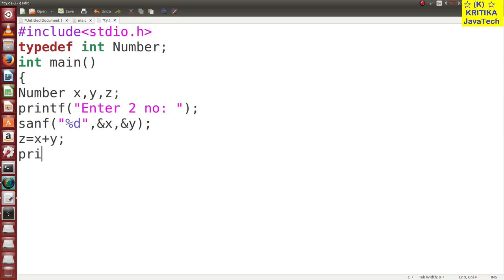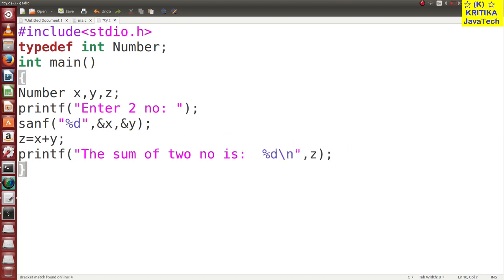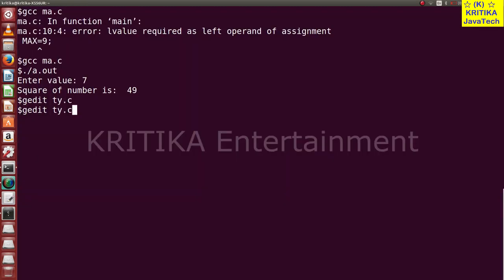Printf the sum of two number is %d slash n z. Then close it. Then see, I will compile it.